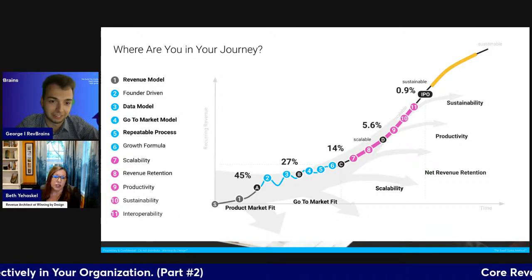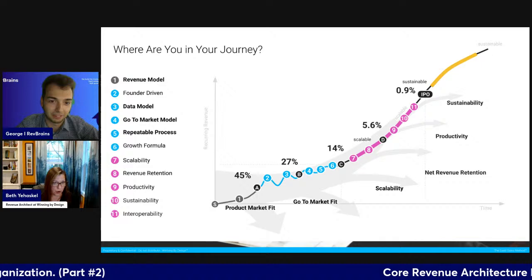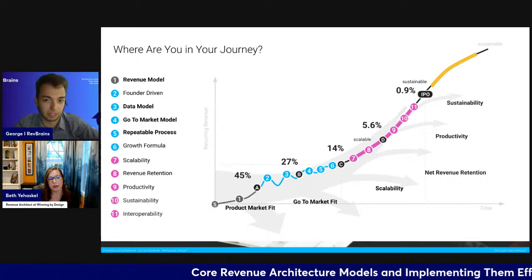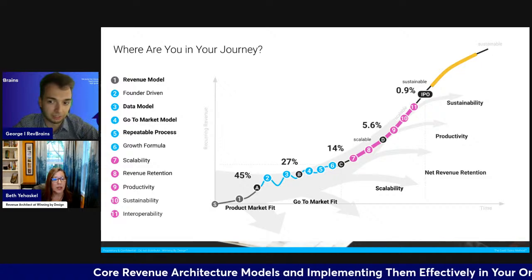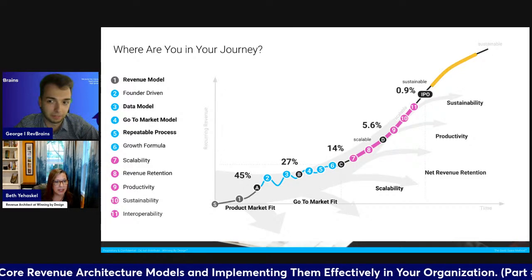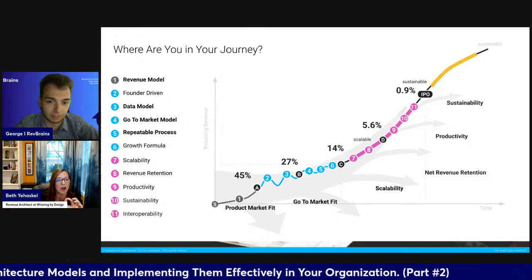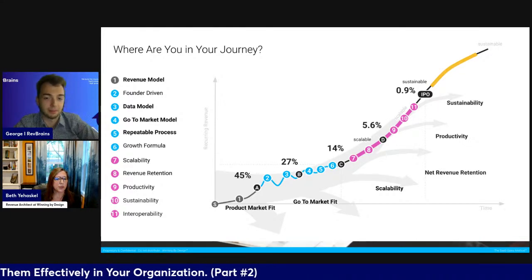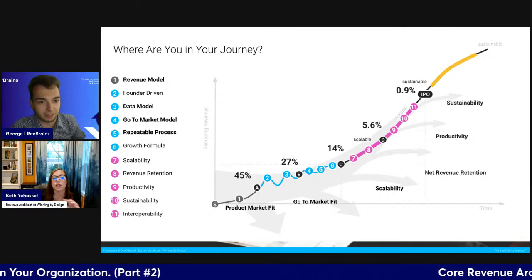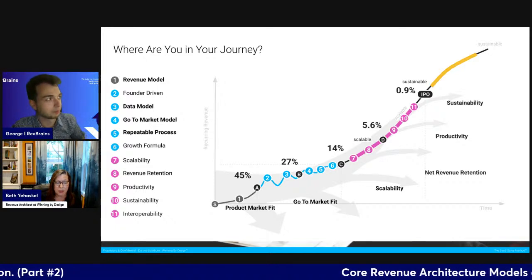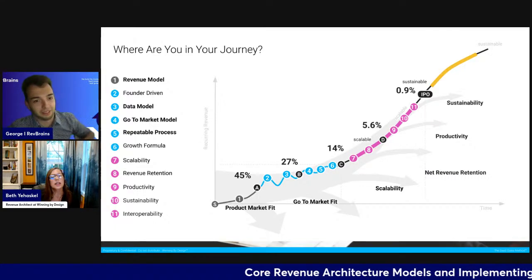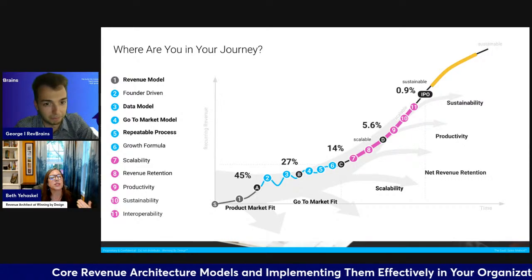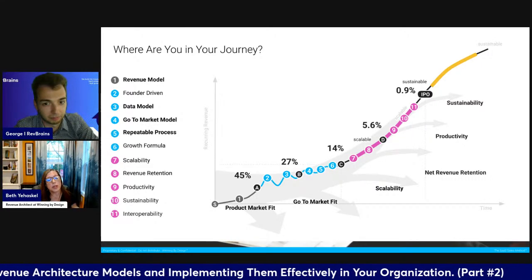So to your question, if we look at this growth curve, what you're looking at is part of the growth curve of a healthy recurring revenue company. This is how it would move. And the letters represent seed funds and then an A round and B round. Again, not precision, but generally. The percentages represent the number of companies that actually make it successfully through each round. But the important thing on this slide is that when you're using the growth model, which is what this is, there's a series of different key moments and they build on each other.